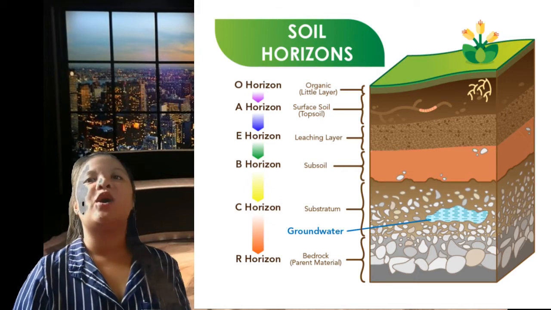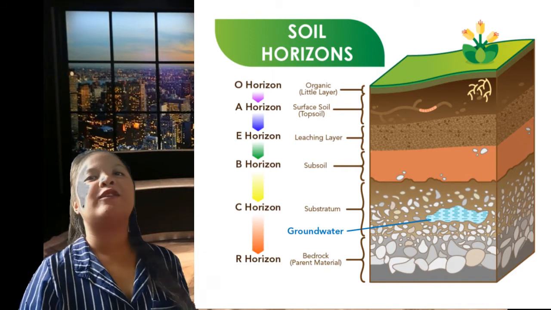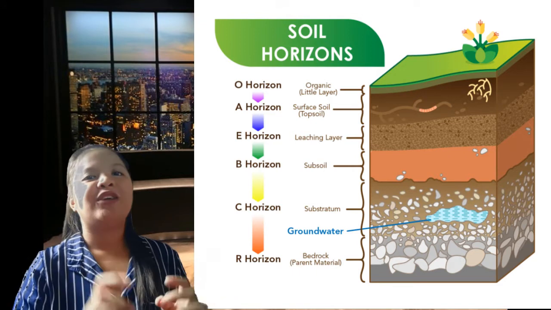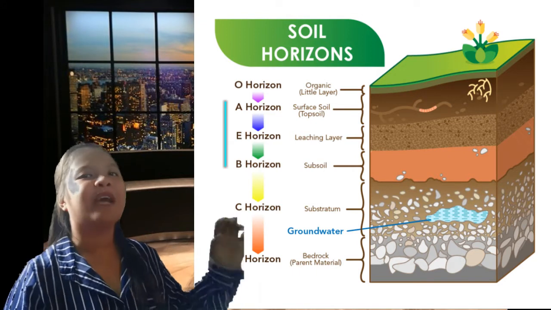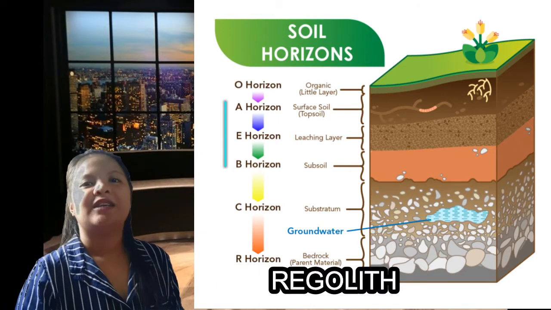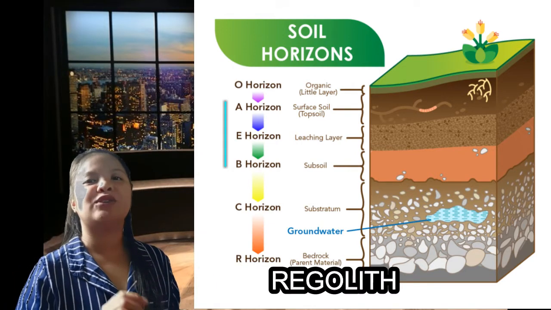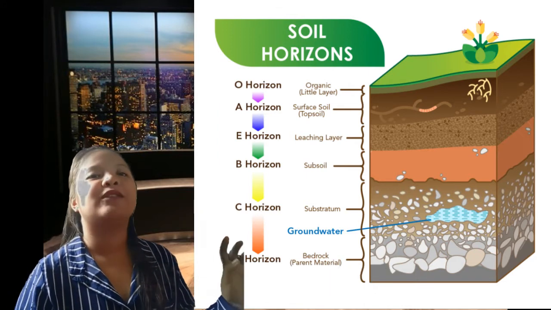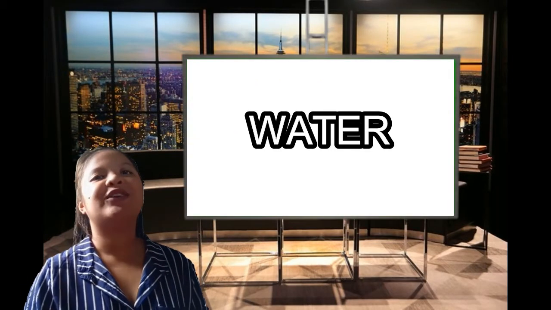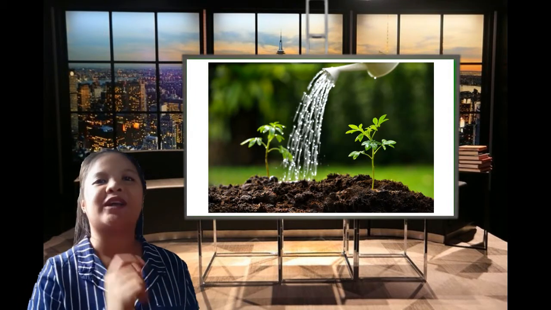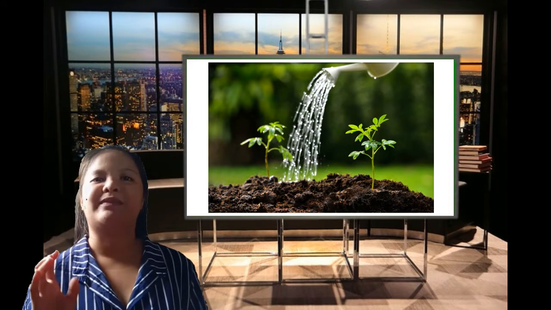Last layer is the O horizon. It is the layer of horizon na may pinakamataas na percentage ng organic matter. Yan. Yung A horizon up to B horizon is matatawag siyang regolith. Sila yung layer of broken and unconsolidated rock. And yung mga halaman naman, that's what we call vegetation. For the production ng halos lahat ng halaman, water is basically important. Hindi lang basta water, but a large quantities of water are needed for production of most plant materials.